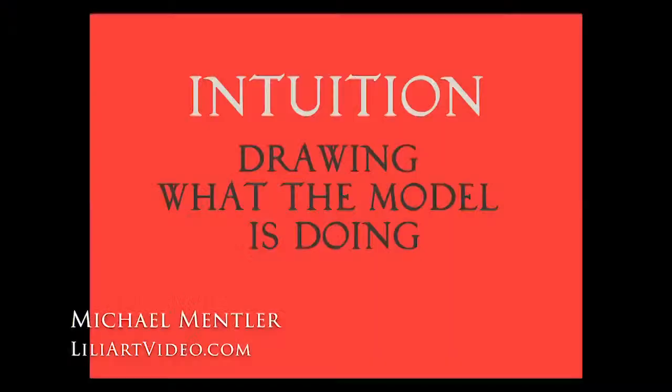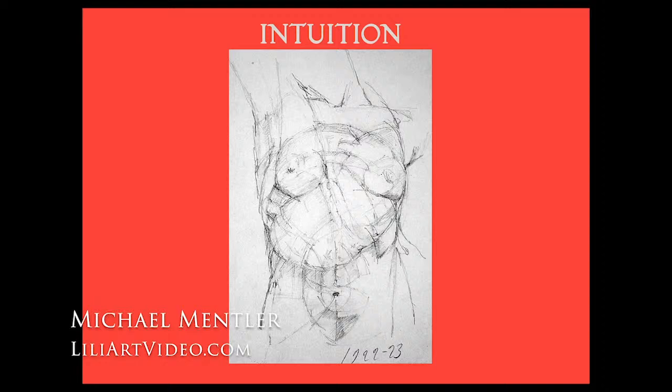The fourth category is intuition, and intuition really is using our subconscious mind, where intellect would be using our conscious mind. If we're going to use our subconscious mind, we have to have a great deal of material in there to draw on. So we go through a lot of a process in terms of doing repetitive drawings to learn something so well that we really don't have to think about it as we do it. So our subconscious mind, in essence, can guide our hand without our conscious mind getting involved. So that's the intuitive process.